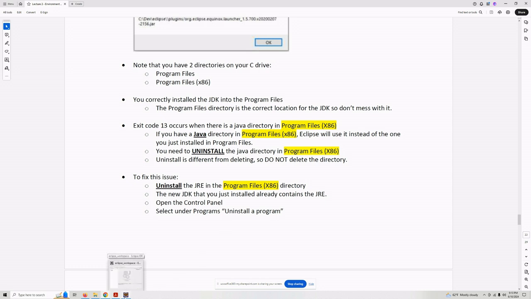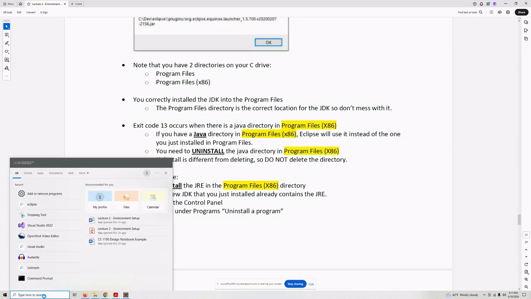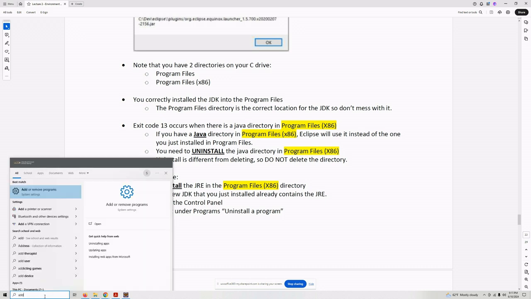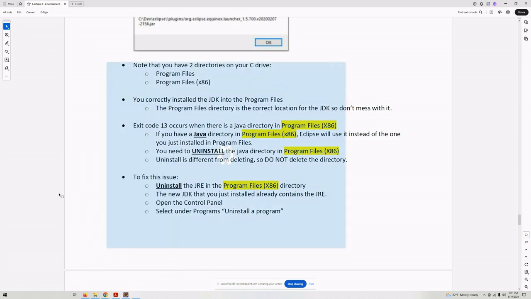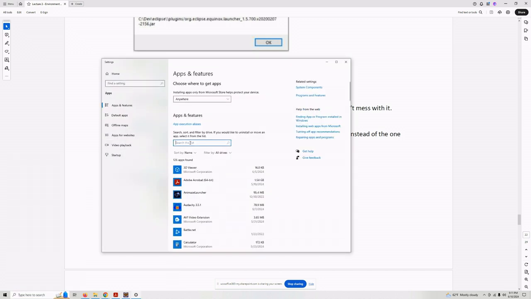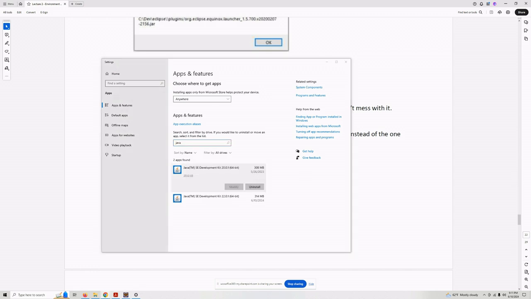So what we need to do is go to add remove programs. I'm just going to type in the search box and click add, and then click on add remove programs. And then it says search in this list, type in Java, and you can see right here's where my problem is. So I am going to uninstall the version 20.